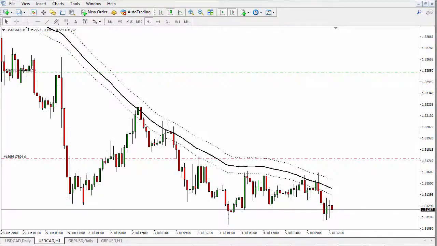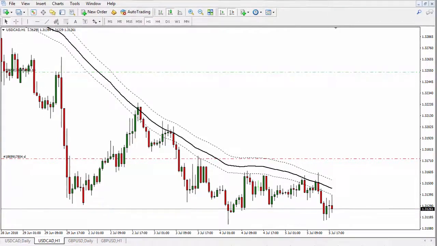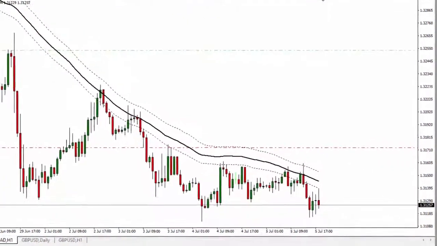If you take a close look at the chart which is being displayed on the screen now, you're going to notice that price is currently having a really tough time breaking below the major support level on this currency pair's 1 hour time frame. In fact, price almost took me out of the markets when it reversed to the upside just about a couple of hours ago after it got rejected at this major support level.